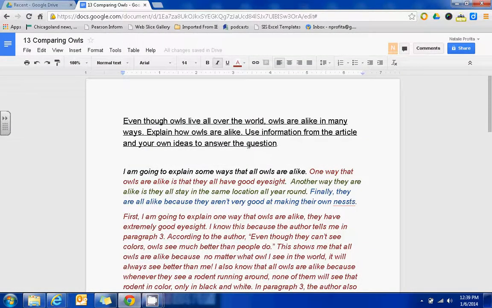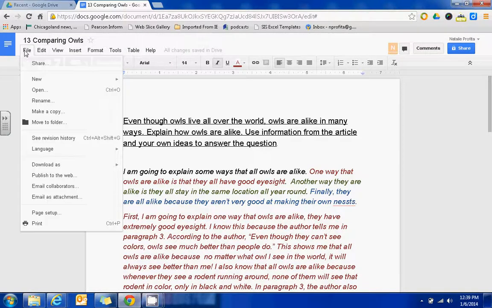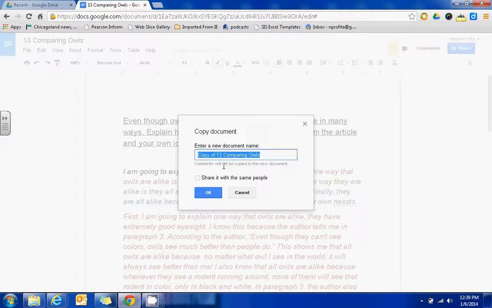Now, if this document was shared with your students and they have the Can View settings established, they won't see all of these editing tools here at the top. What they'll be able to do right away is go to File and press Make a Copy, and here they can make a copy of it for themselves that they can edit. Please note that if they are creating a copy of the document for themselves, you will not be able to see that copy unless they share it with you. If they do share it with you, you'll be able to see their copy within your Shared With Me drive.